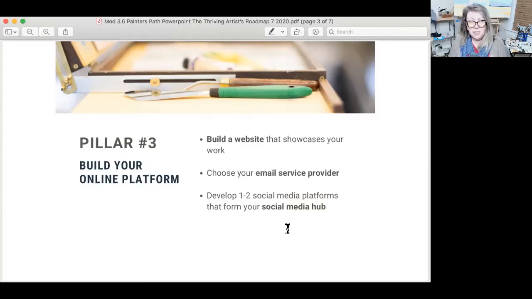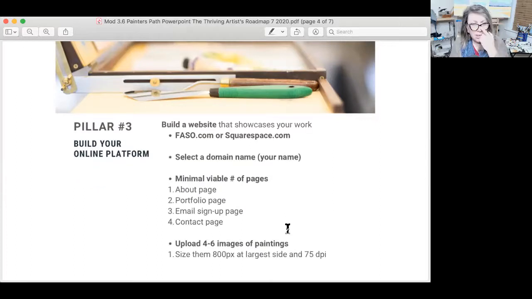So the actual tasks under each one of these things is fairly short and sweet. We're going for the minimal viable options, the minimal viable platform. You can fill it out later, and there are always things that you can add to it. But I would really, really recommend keeping it stupidly simple because there's less to go wrong and there are less complications until you get really settled into the rhythm of running an online business.